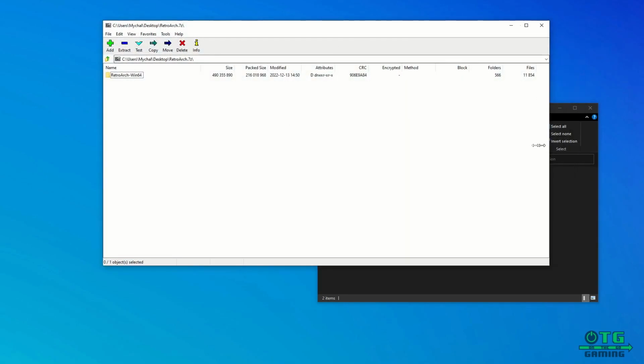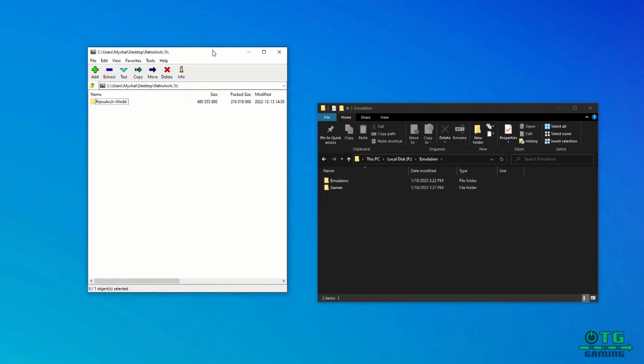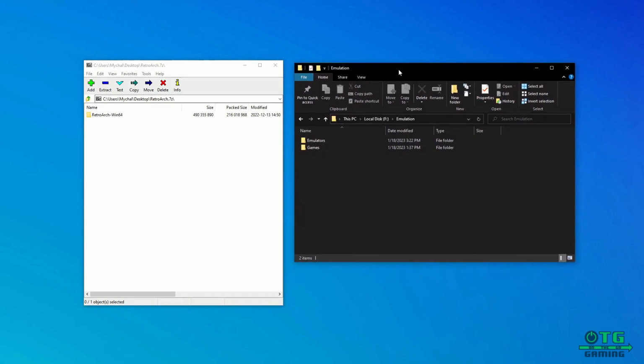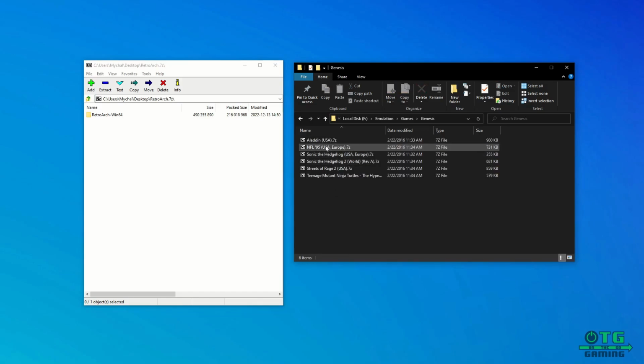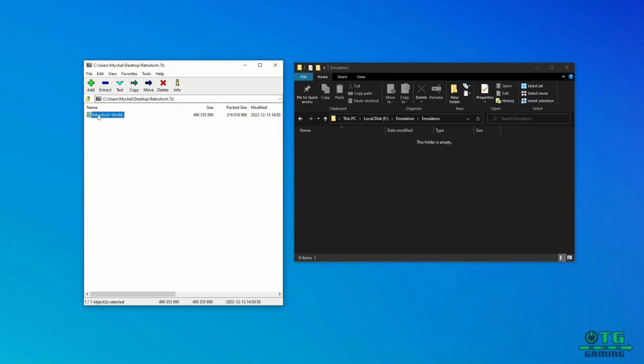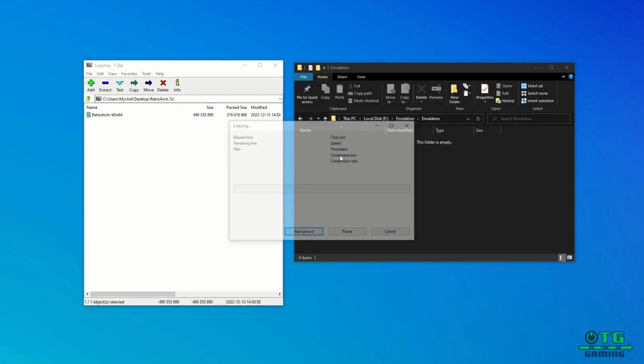So now we need to decide where we're going to put the RetroArch program. Now, if you want, you could simply put it on your desktop, but I recommend that you keep your folder structure organized, similar to what I have here on my machine. You'll notice I have one folder for games, and then within that folder, separate folders for each console with the games in those folders. Then I have another folder that's for emulators. And here's where I'm going to put each emulator that I download. In this case, I'm going to put the contents of the RetroArch zip in here.